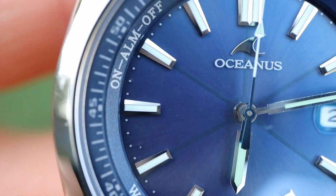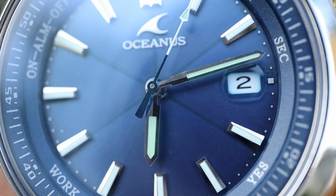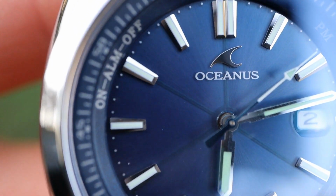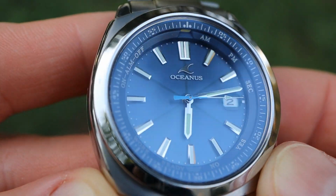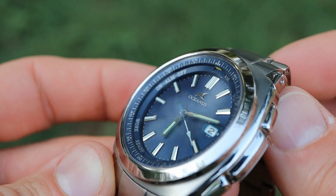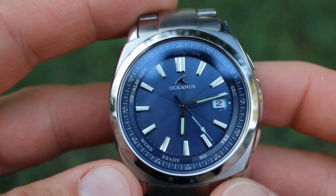What's surprising to me is that the dial is still this pretty being a solar powered watch. A lot of watches that use the solar power technology, you kind of compromise the dial because that solar cell needs to be on the dial somewhere. But this one here just looks like a normal dial to me. It's very pretty with that beautiful slate blue sunburst. So super cool that you get the solar power technology, but you also get a beautiful dial.